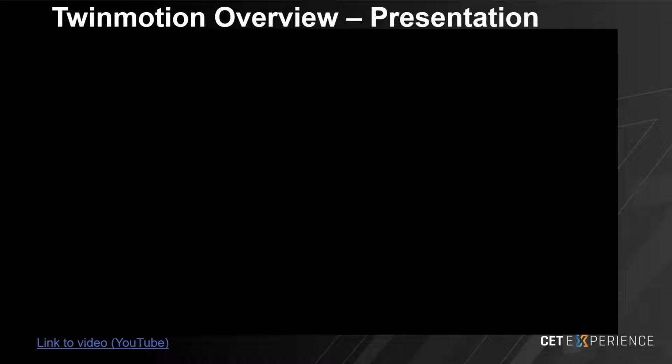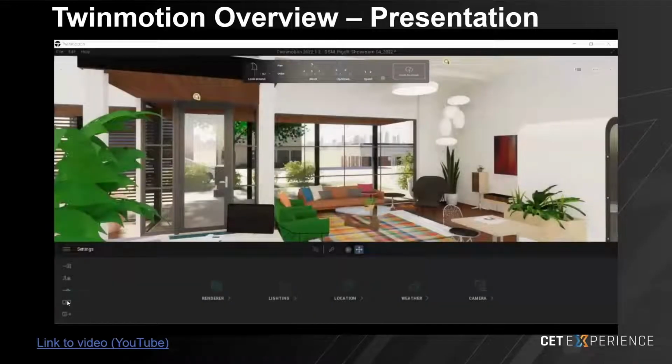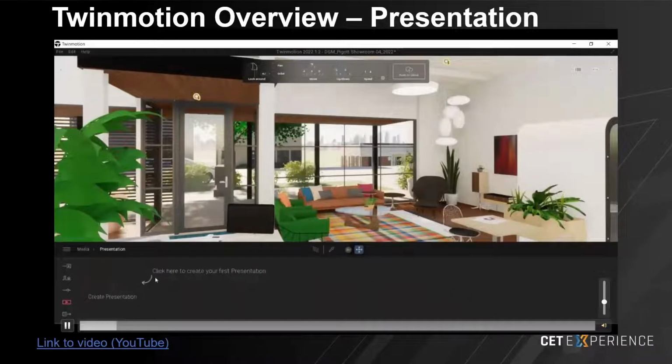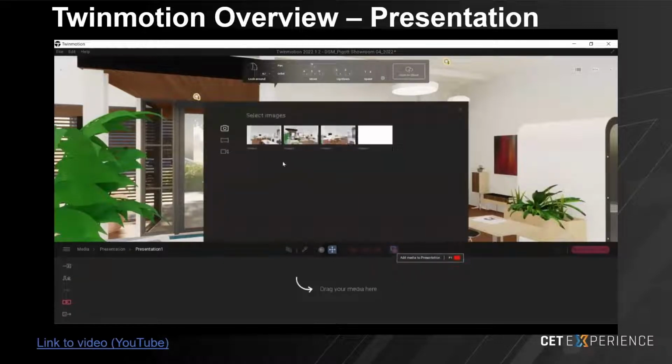So let's take a look at this presentation mode and just give you an idea of what exactly this is. After you've built your 3D images, your whole environment, you can start the presentation mode by just clicking on the media mode and then going to import the media, which is what we're doing here.